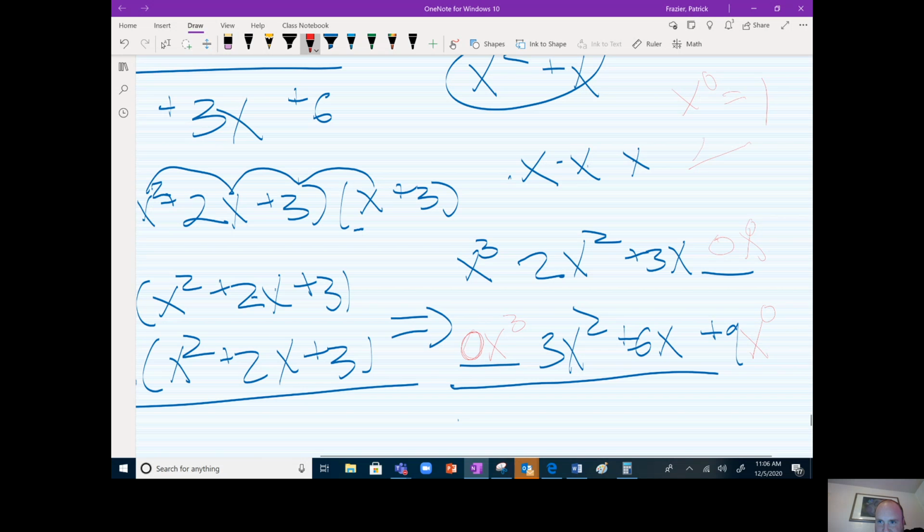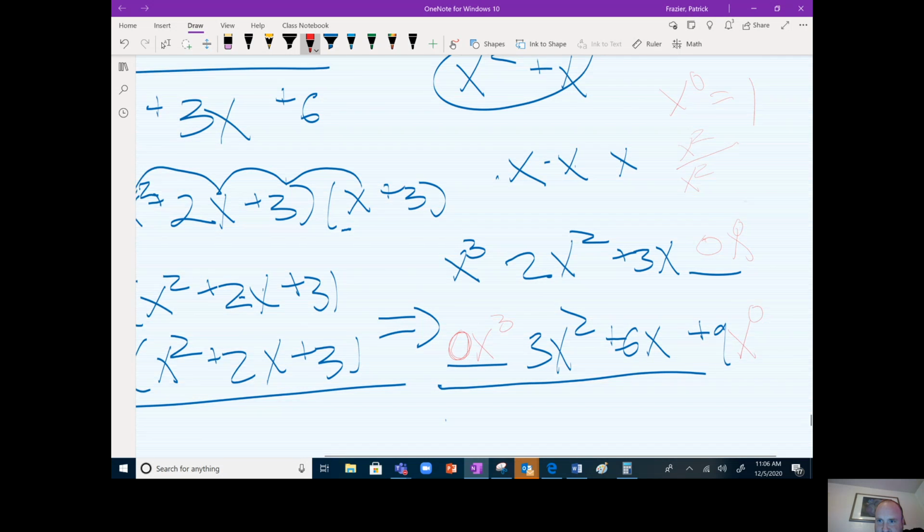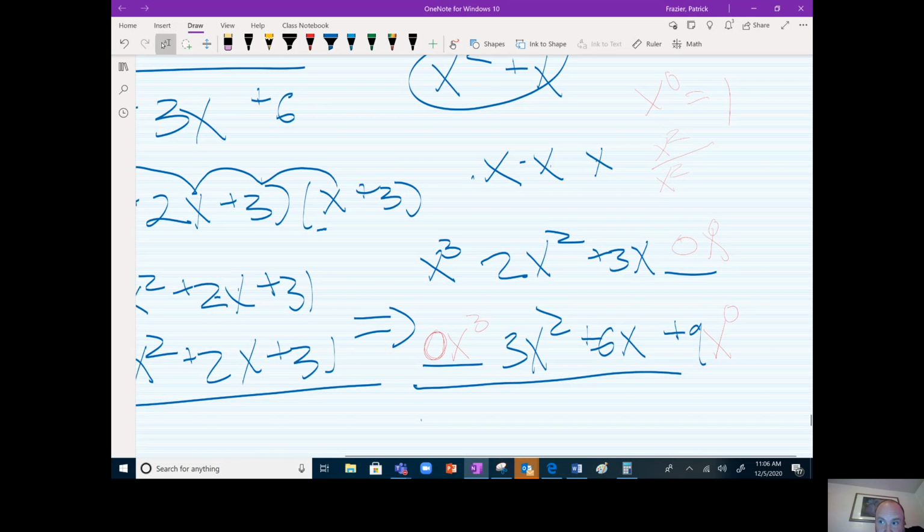So say if we had x squared divided by x squared, well, that's really equal to 1. And you could imagine that rewritten as x times x divided by x times x, and the x's cancel out. So that's all you're really fundamentally doing when you take something to the 0 power. So it always equals 1, and anything divided by itself just equals 1, because that could also be equal to x divided by x times x divided by x, which again would just equal 1.